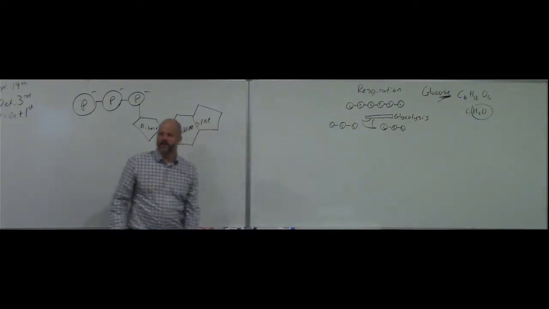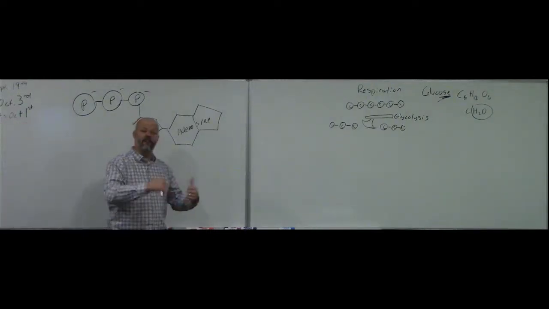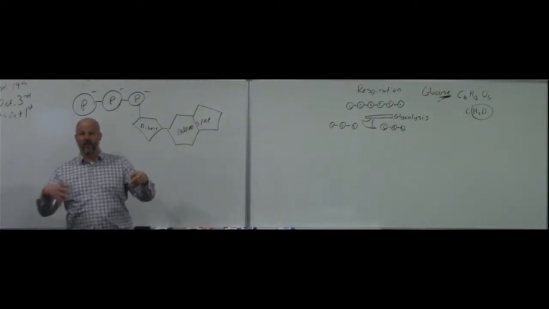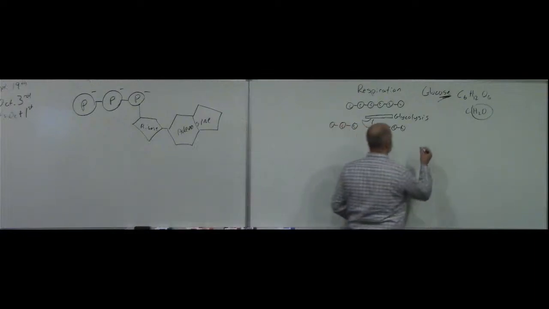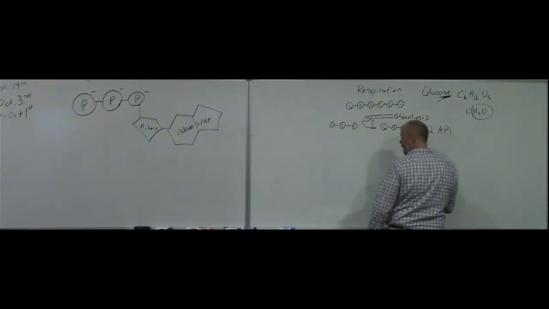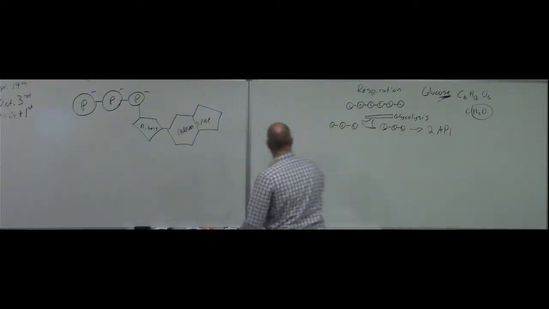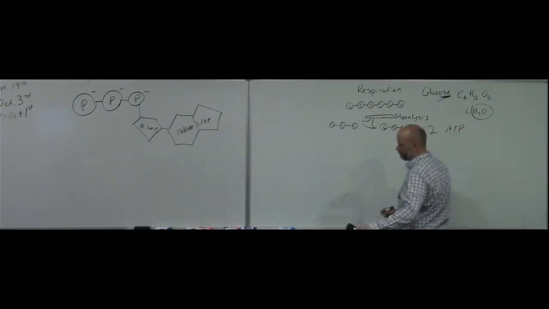Glycolysis has a series of steps. Why do I do glycolysis? To get ATP. How many do I get out net? Net is 2. I put in 2, I get out 4, but since it cost me 2 and I made 4, I put those together and I get a net of 2, right? So glycolysis has a net yield of 2 ATP. I can't spell, I put APT. All right. So it has a net yield of 2 ATP, right?